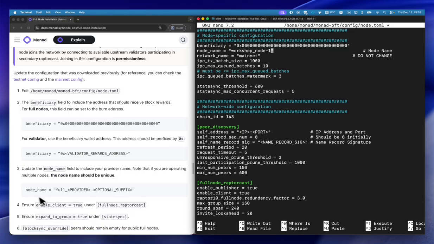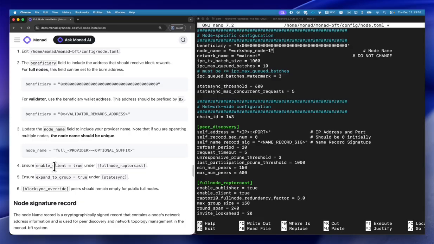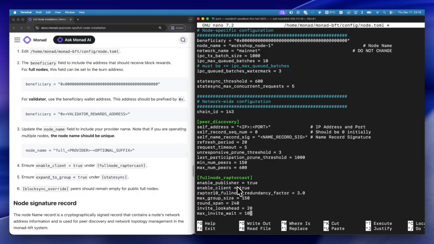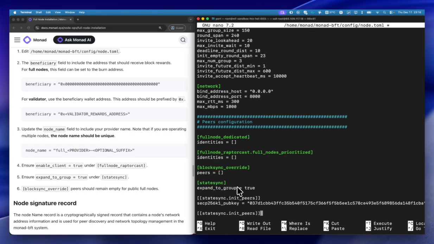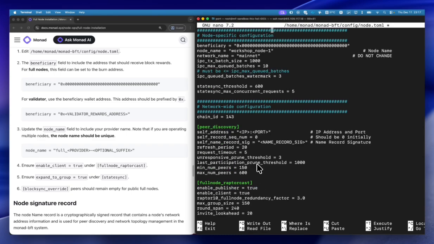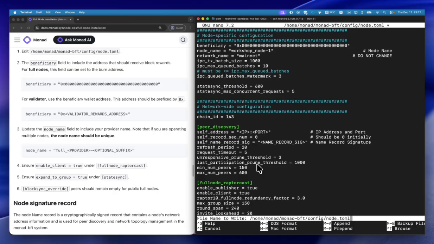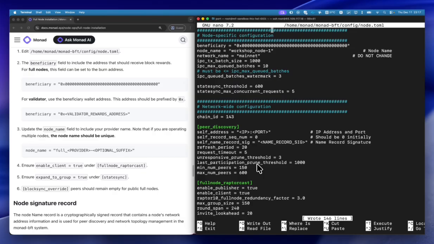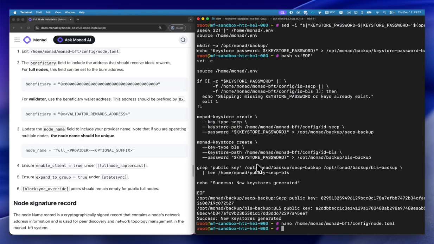Then I will make sure these other options are correctly written here. Enable client is true and expand the group is also true. All right, let's write it with option O, then enter, then option X to close Nano.